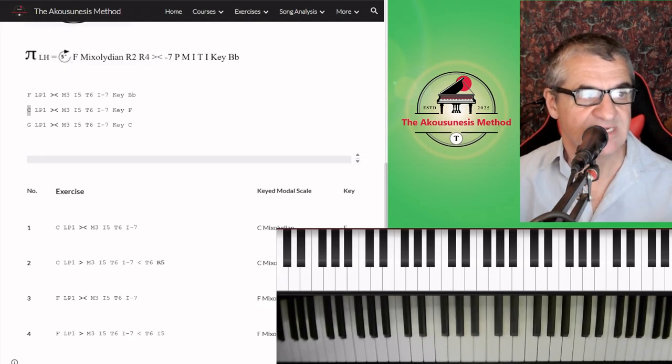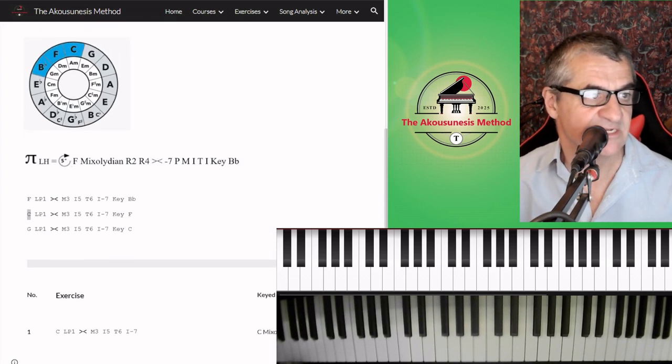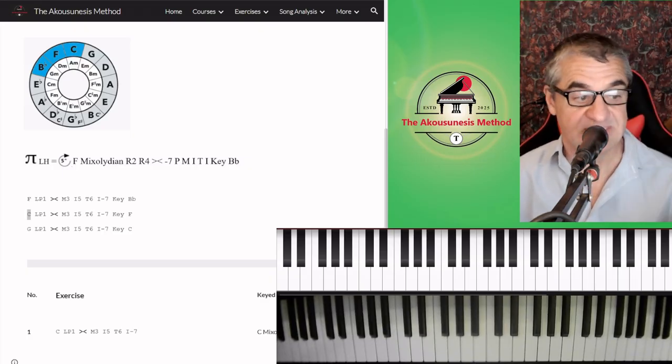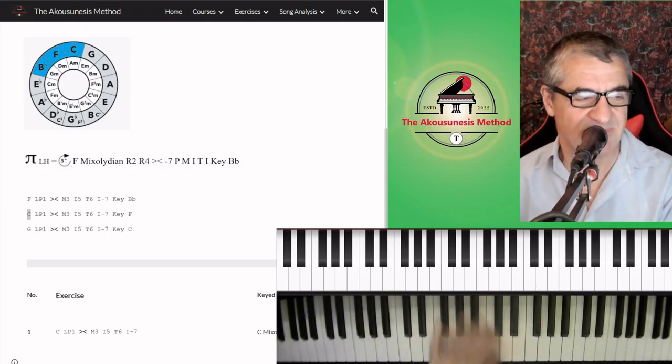Now, the first element here is called a rising stack. We apply this pattern to every fifth. So we're basically going around the circle of fifths. I'll bring this down here. And we're going to start in the key of B flat, and we're going to start on the root F, because we know F Mixolydian is in the key of B flat. So we need a starting point. Now we don't have to start on F, B flat. We've got 12 notes to choose from, so we could start anywhere. But we've chosen to start here because we want to keep most of the white notes. We don't want to go too many black notes here.